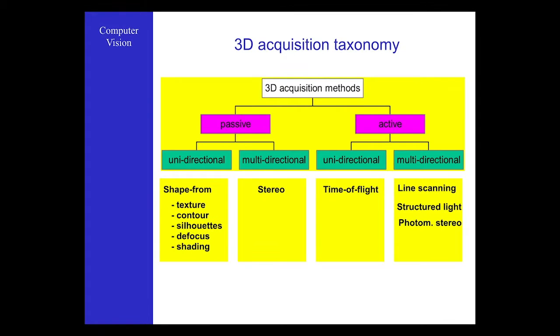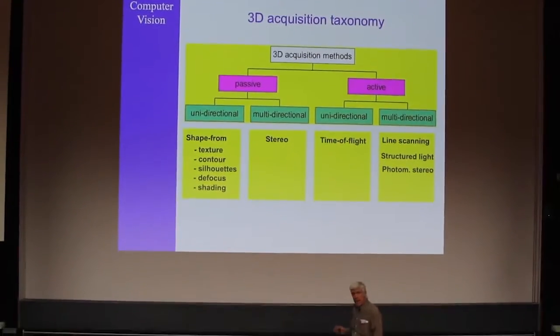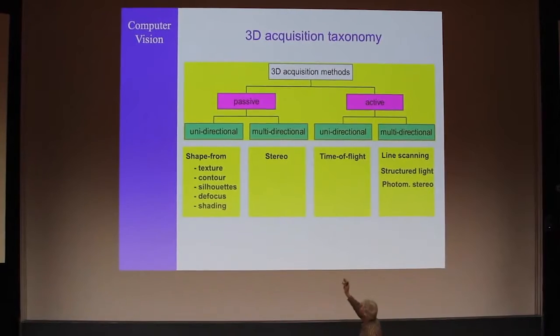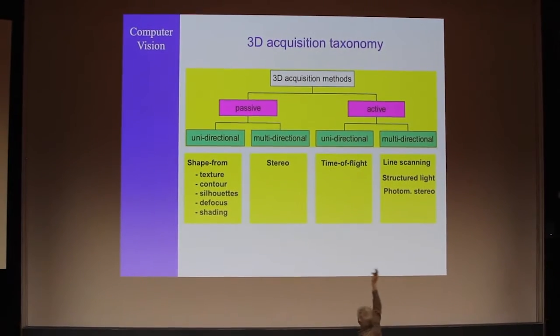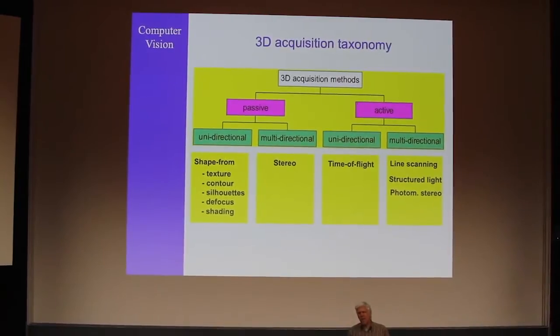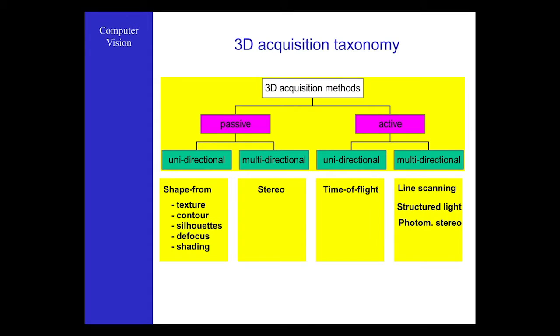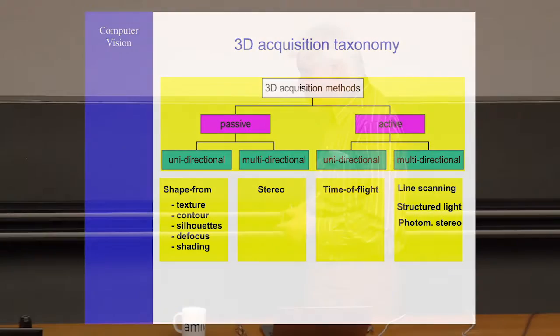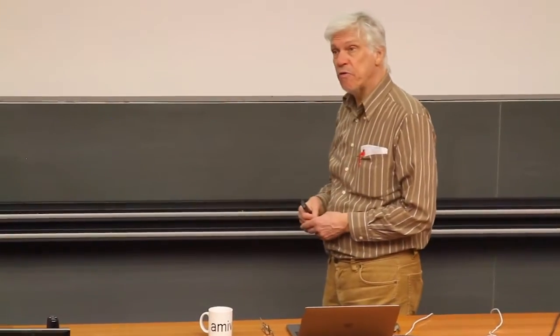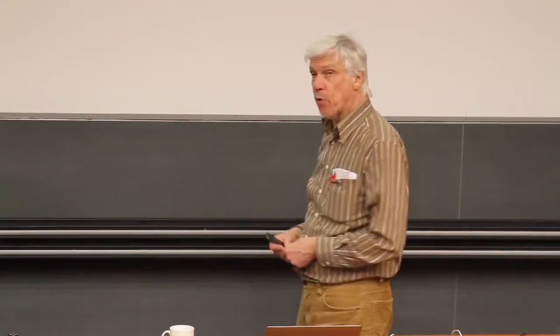This is a taxonomy of different methods, as you could put it together. And in this case we have made a distinction at the top, the purple things, between passive methods on the left and active methods on the right. Passive method meaning you just use normal ambient illumination. You don't do anything special with the lighting. And active techniques meaning you tinker with the illumination. So you may use a spatially modulated pattern that you project, maybe, or you do something with a sequence of different illuminations, so temporal modulation.